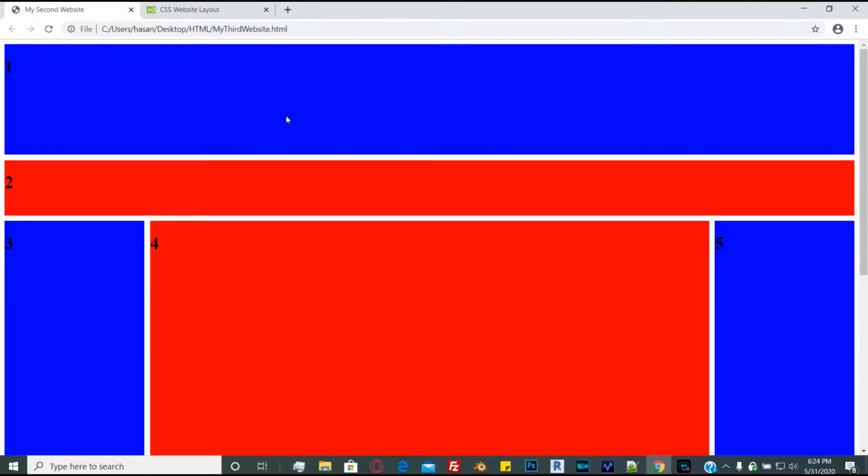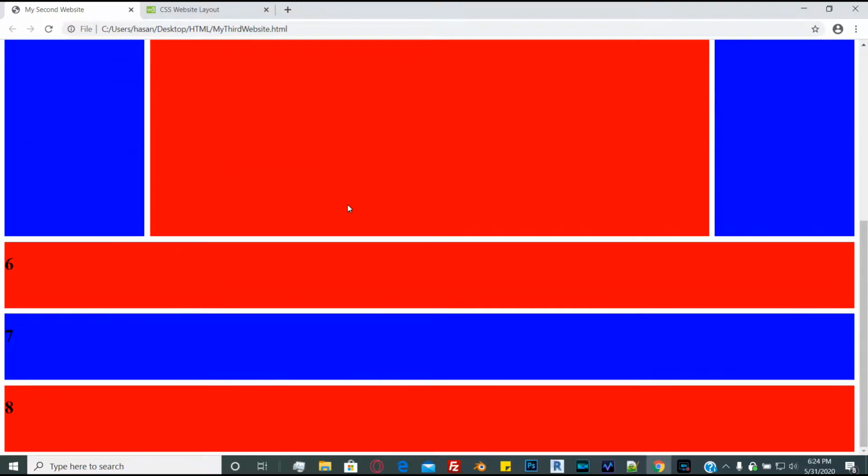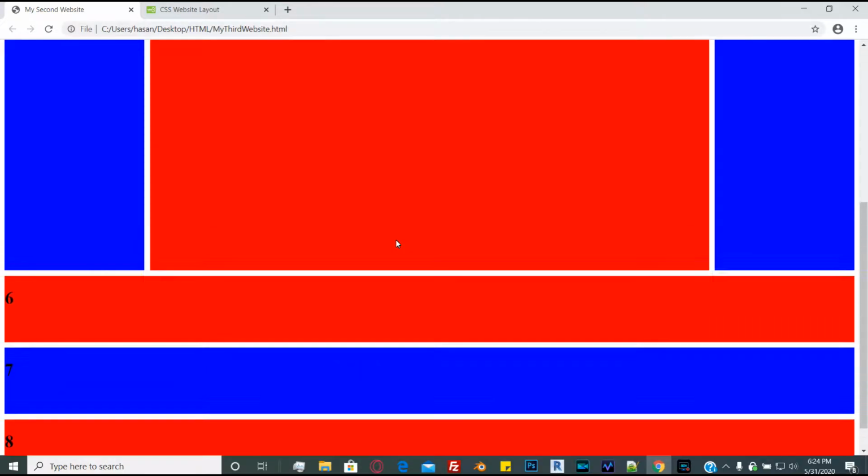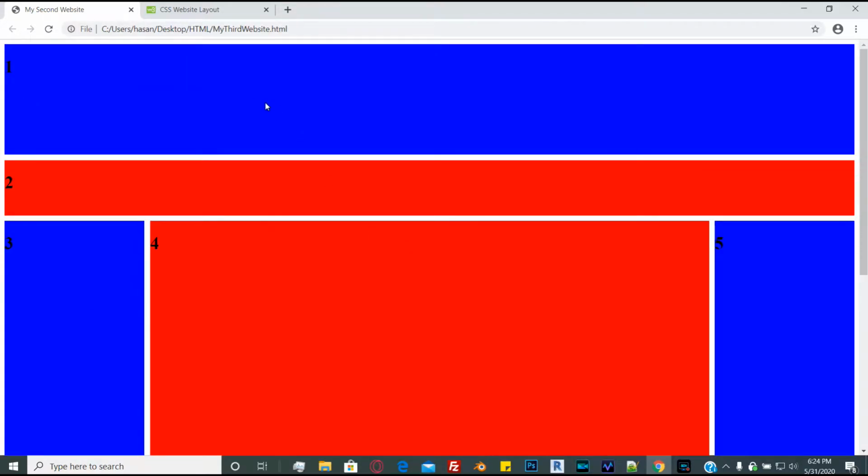Okay, so in the last video we created this layout here. So we have our header, we have a nav bar, we have a sidebar, main content area, and another sidebar here. And we have a footer, and then these were two additional divs that we just assign here to the bottom, okay? So we've learned now how to stretch our divs to take up specific areas of our website, okay?